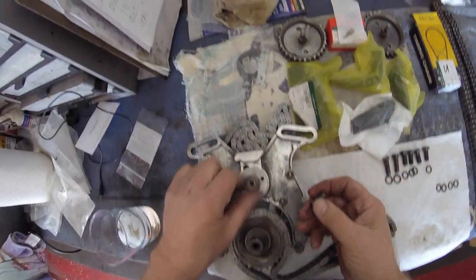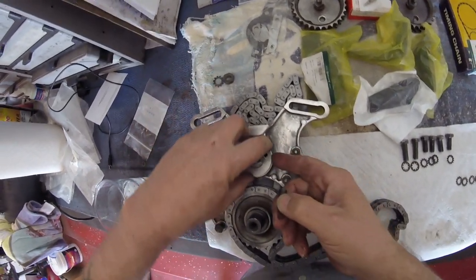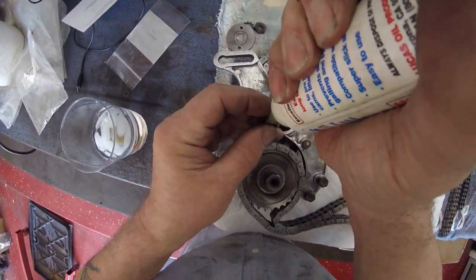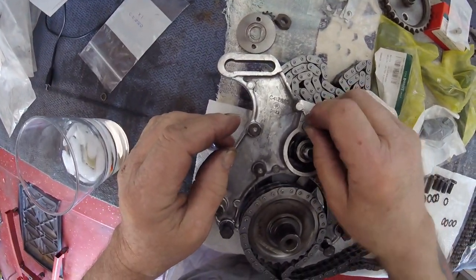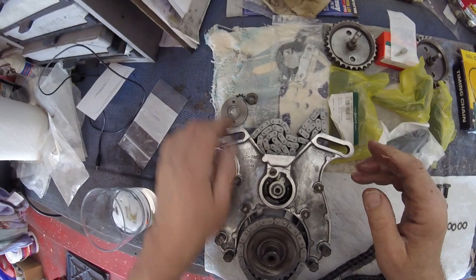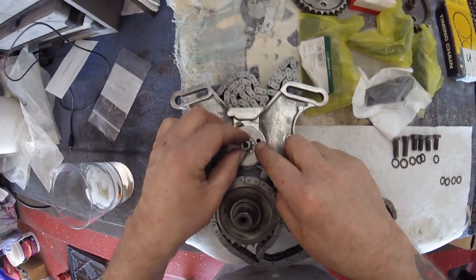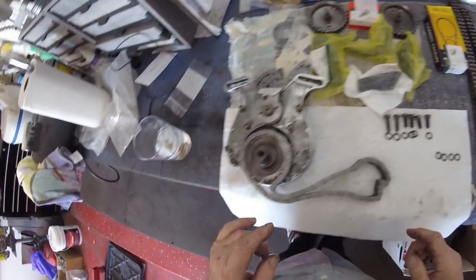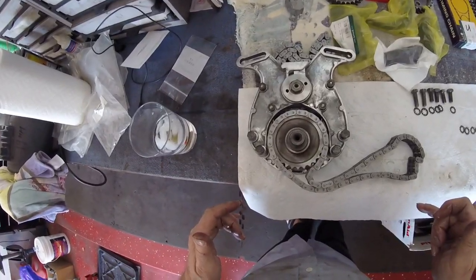Made a mistake here - wasn't paying attention. Undo this, take the washer off, take the cog off - I forgot to put this in. Again, lube it up. Drop the spring in there, drop that in there. Make sure that moves up and down nicely - if it doesn't, figure out why and fix it. Okay, that goes on there. Washer goes on there - oh look, it's pushing it back up, that's great. Next thing, I'll get a wrench and tighten these down. Then I believe we're pretty much ready to actually put it on the engine.